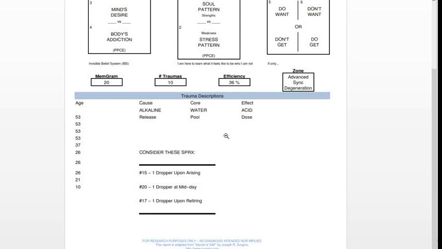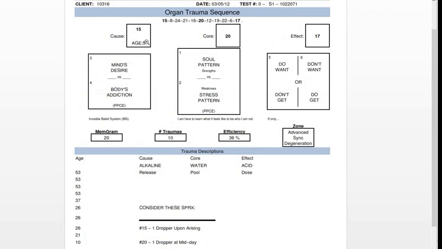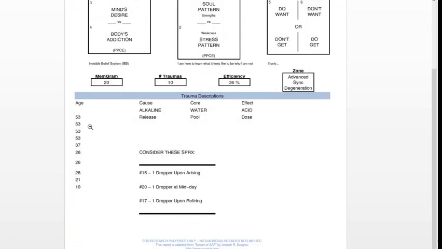All right, so now you know that it's your soul pattern versus your stress pattern. You know your past cause. You know the age of your past cause. You'll find that right here. And you know the trauma ages. They're right there for you, or wherever yours are. You know the present effect of your past cause. You know how many traumas right there, or you can count up the ages. This person has 1, 2, 3, 4. This person has a quadruple whammy, and there are double, triple, quadruple, or quintuple whammies, which would be really something else.